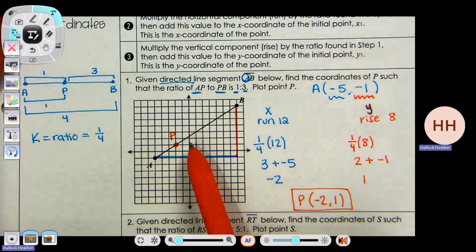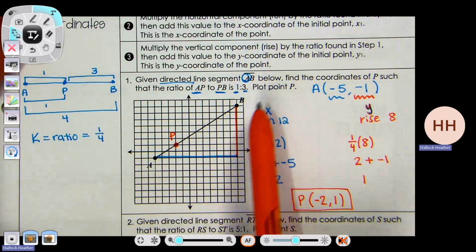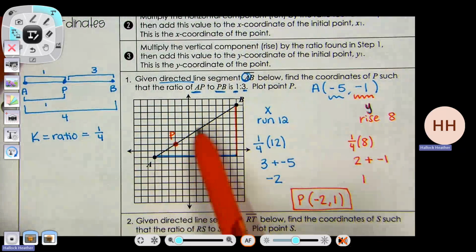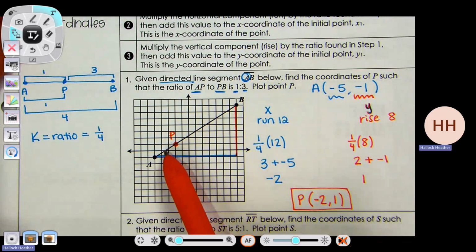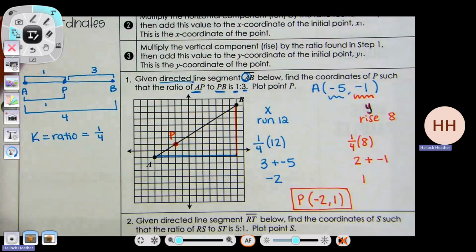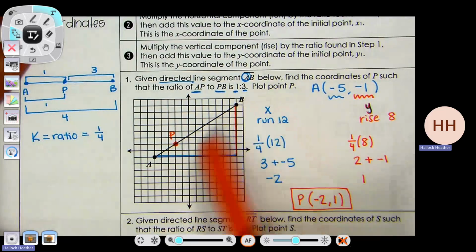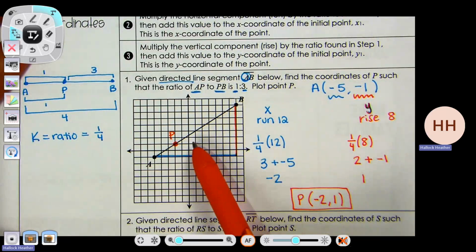You could figure this out by playing with the graph and playing with the numbers in your head, finding the middle and then splitting the middle in half again, because you want to go 1/4 of the way. It's going to be multiple choice. So you could also look at all the possible answers and be like, oh, it's got to be closest to A. And that looks like it's 1/4 of the way.